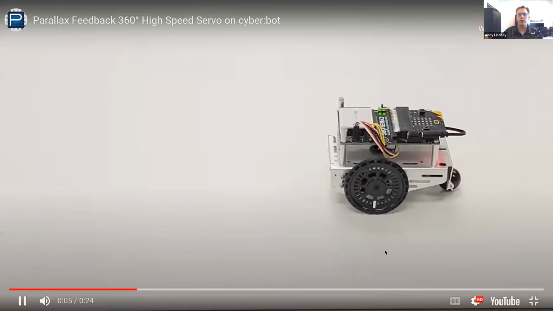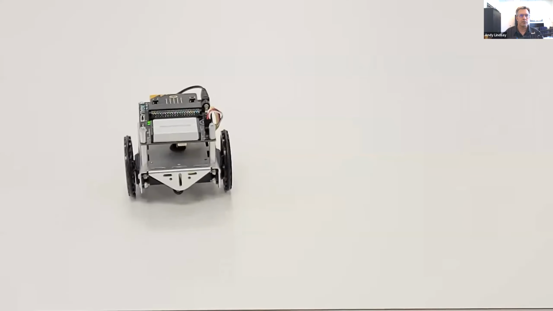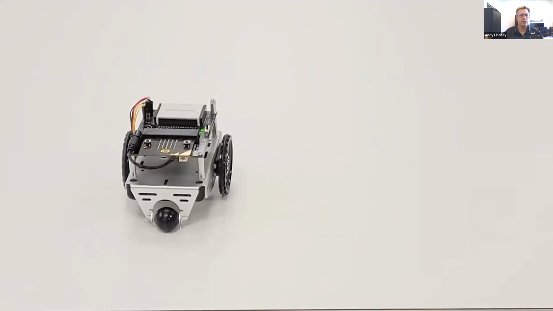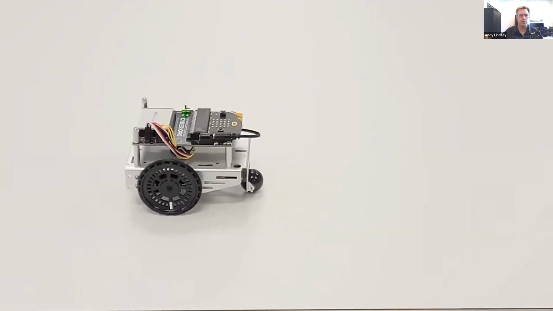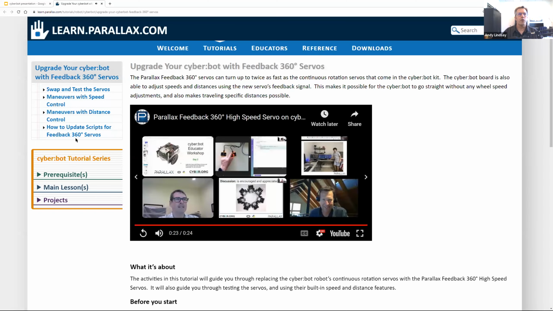And the scripts are a little bit different, but there's a tutorial about how to adjust the script to make it talk to the Feedback 360 servos instead of to the standard servos or the continuous rotation servos that you have in your kit. So that's another option for an upgrade.